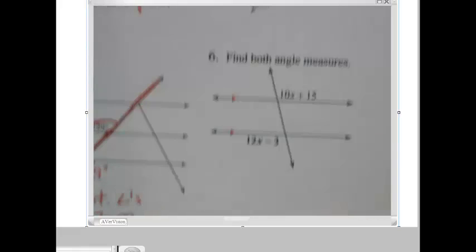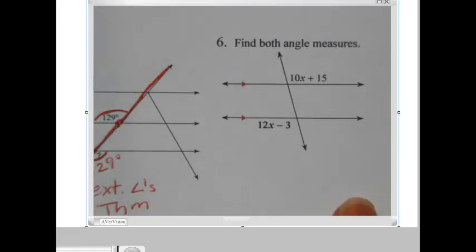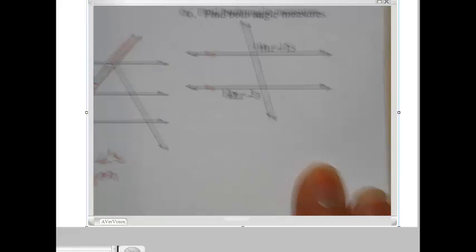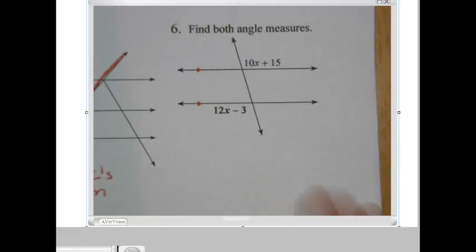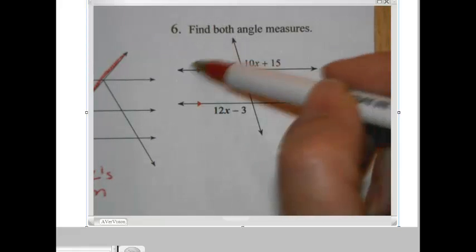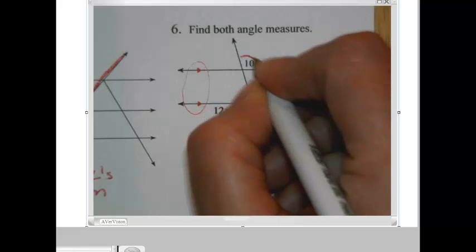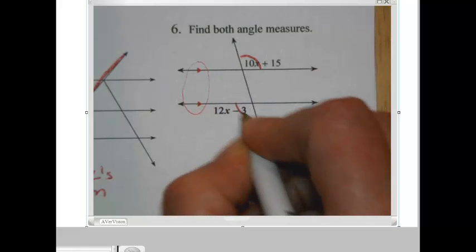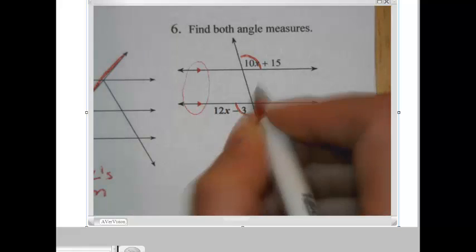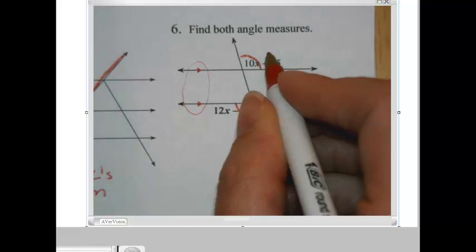Our last example looks like we're going to tackle some algebra. We have handled these before. We can do it again. First step always, do you have parallel lines? If the answer is yes, then you can proceed, and we do. How do these 2 lines make these angles relate? Well, this is sort of like number 5. See how they're on the exterior of the 2 lines?